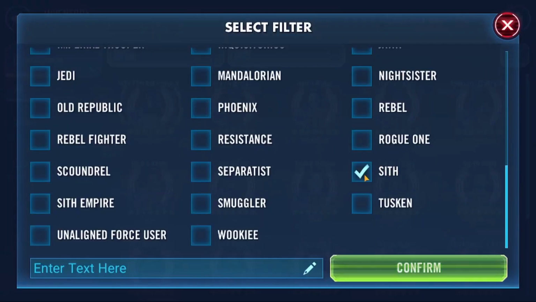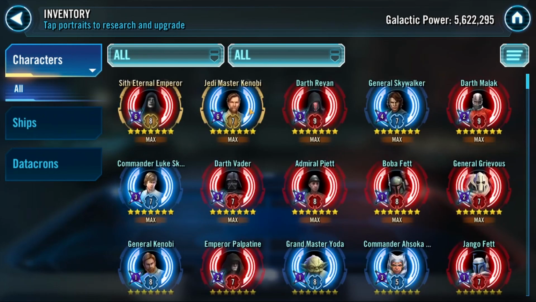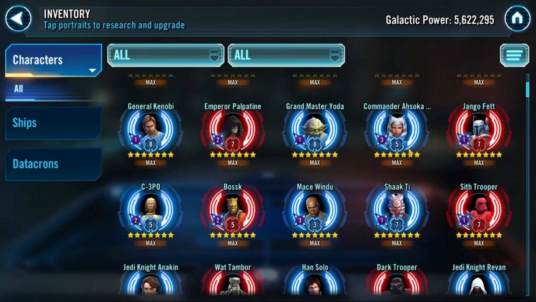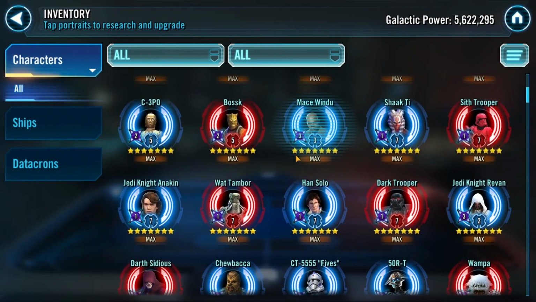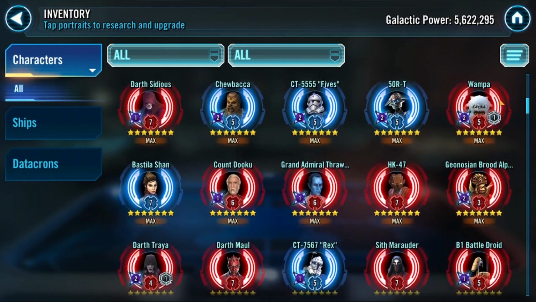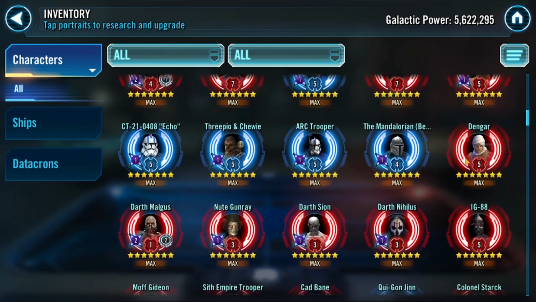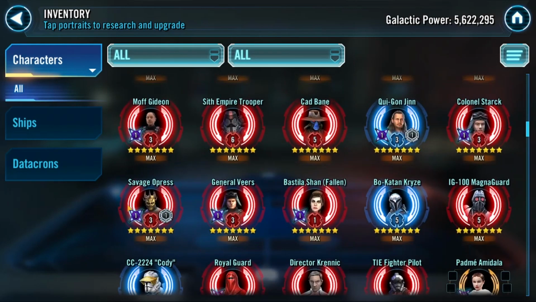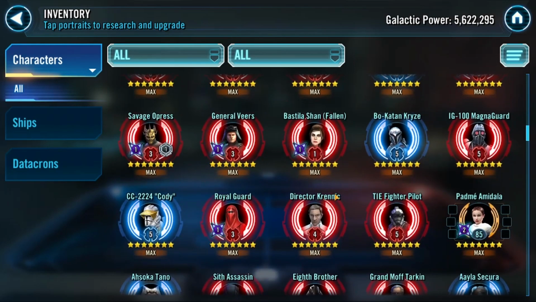But yeah, looking at the characters again. Is there anything missing, I think, is the main question. Cat is obviously great for, what's it called, JMK. C-3PO is very cool to have for a CLS team. Wampa, I've not seen Savage yet, but obviously I've not scrolled down that far. Qui-Gon Omicron, very nice. Yeah, there's Savage, great. Not missing much, really.